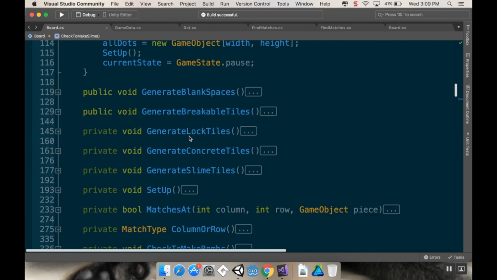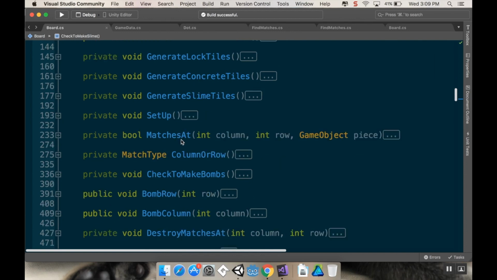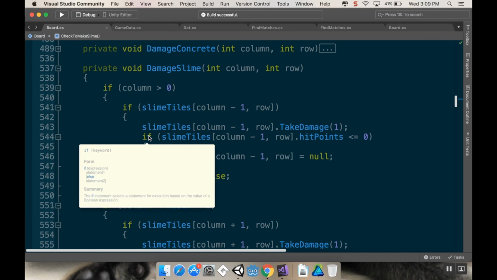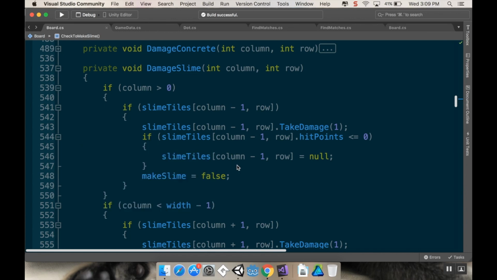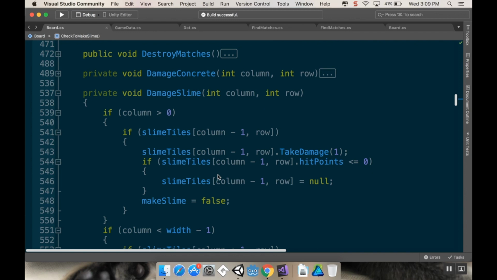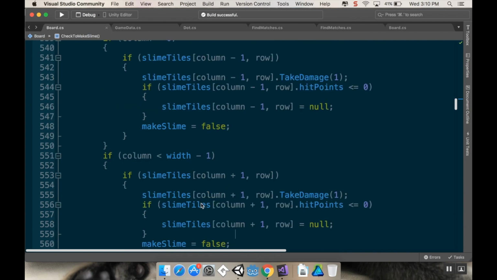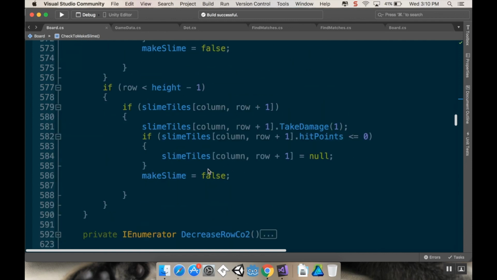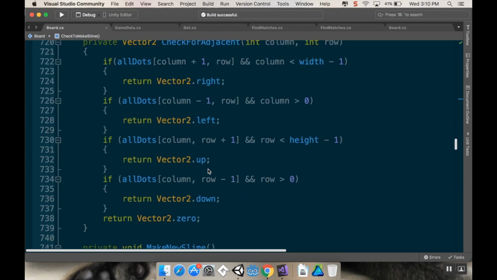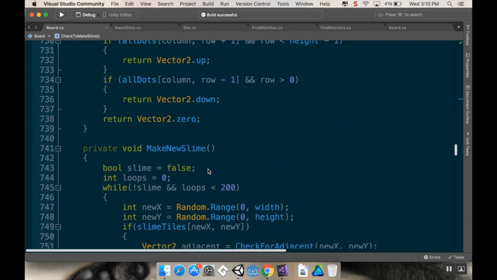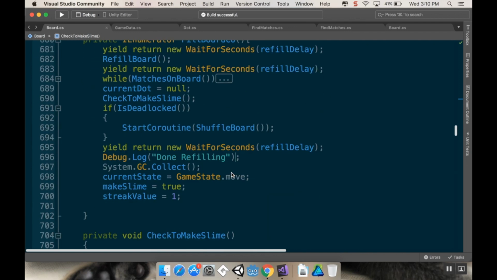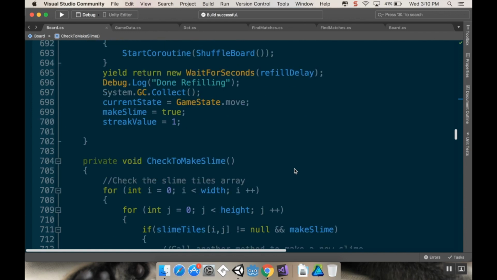I think I put that make slime boolean in the wrong place. Let's see. Damage slime. No, I did that right there because we'd only damage it. Nope, I did that in the right spot. And then when we refill the board, so fill board co, check to make slime.